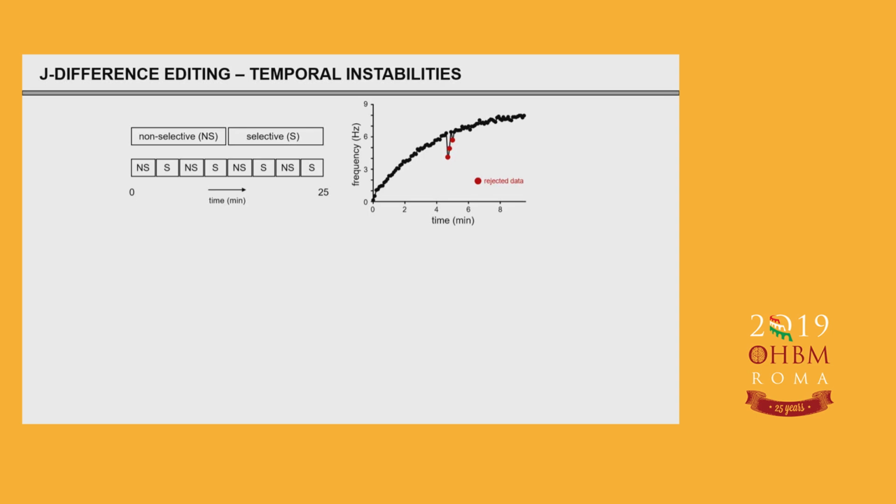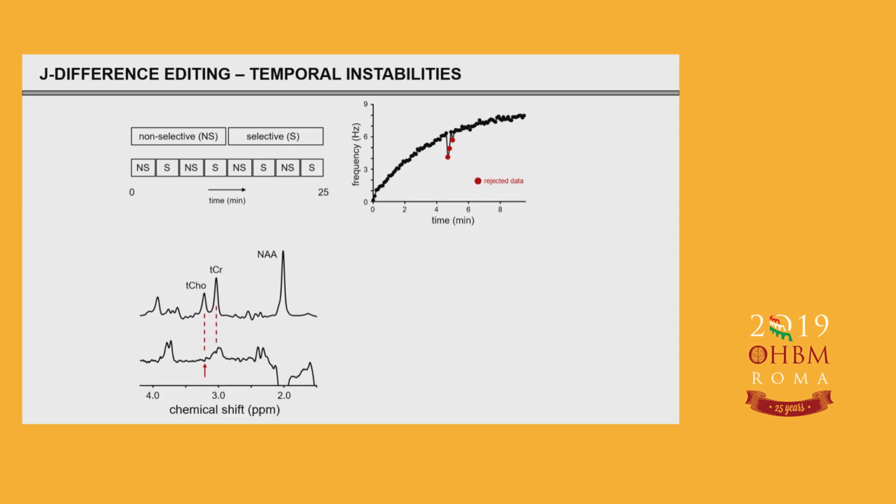So if I ignore this, which you do if you run it in the upper or the first option, then you're going to get these kind of spectra. It looks pretty good, the upper spectrum. The lower spectrum is the difference between the 2 experiments, and you can see you have a reasonable looking GABA signal.